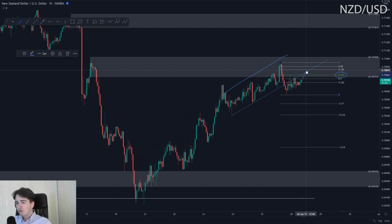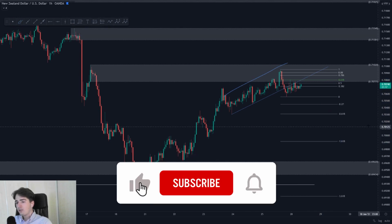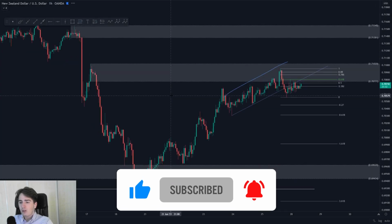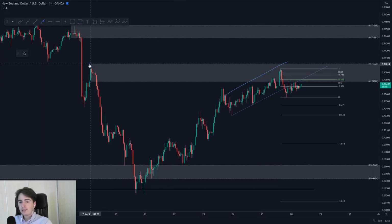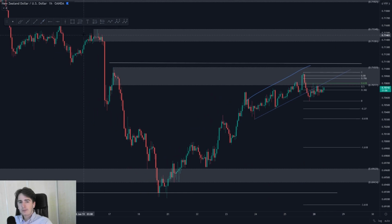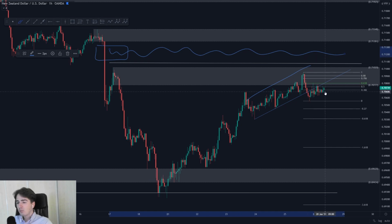So either we're going to start dropping from here and we can start looking for a new setup to trade it back down lower once more, or another opportunity which could arise is potentially taking out this high over here, as there is still a lot of liquidity situated above this high. Because as you can see, there is a gap within the market where a lot of liquidity is situated, a lot of stop losses are placed here. So I wouldn't be surprised if we do still come back up higher to take out that area of liquidity.